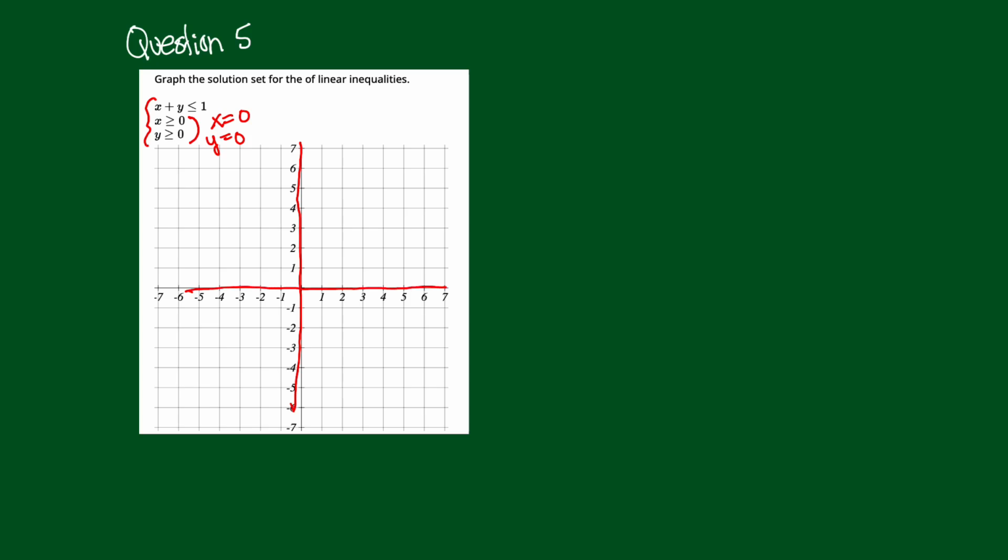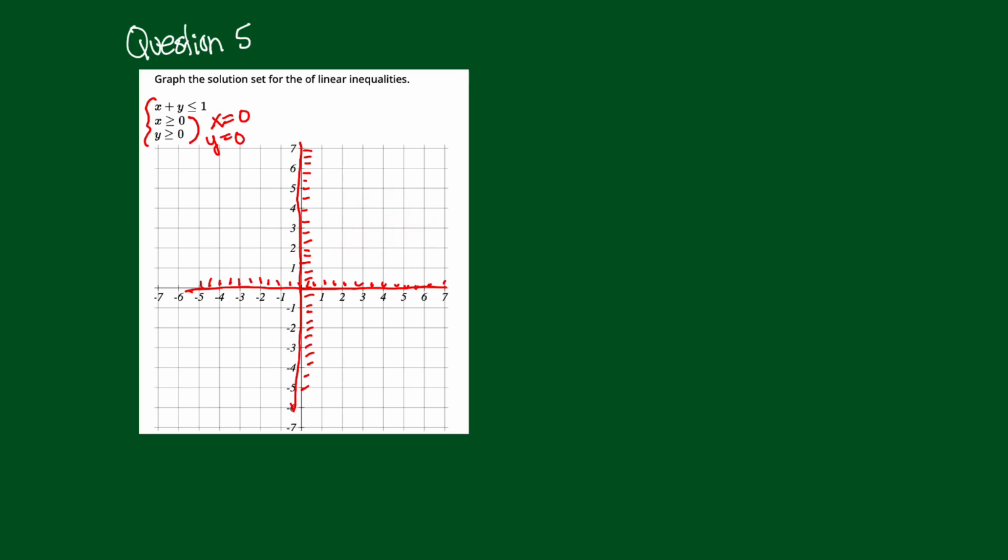And then where are the solutions? Look where they are. This says x is greater than 0. X is to the right of 0, so that's going to be all of these. All the x's out here to the right are greater than 0. And the second one says that y is greater than 0. Greater than 0 means it's up here. So all of those are up here. So far, these 2 inequalities indicate all the solutions are in the first quadrant.